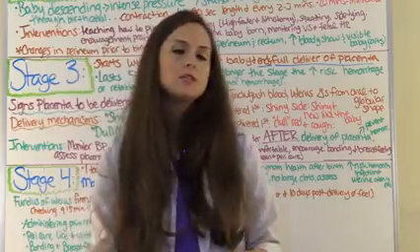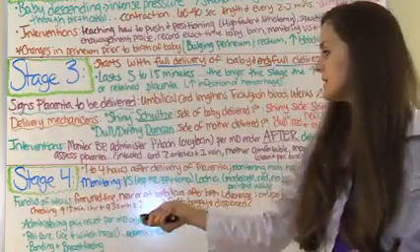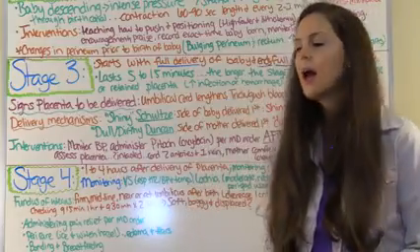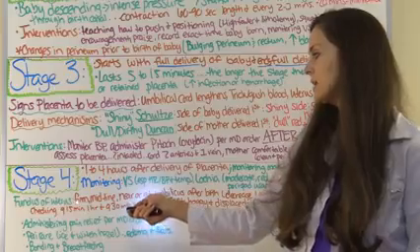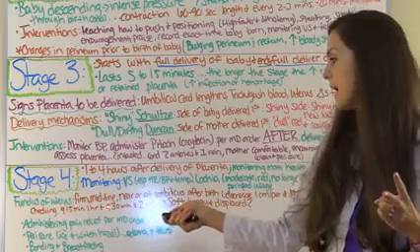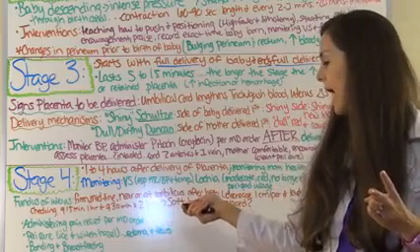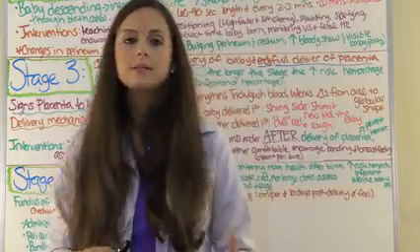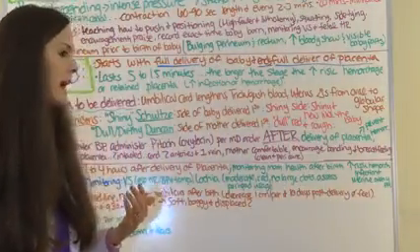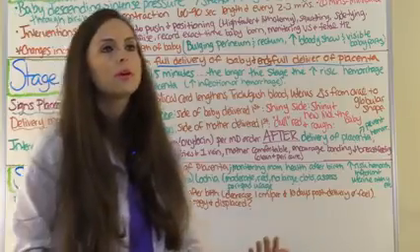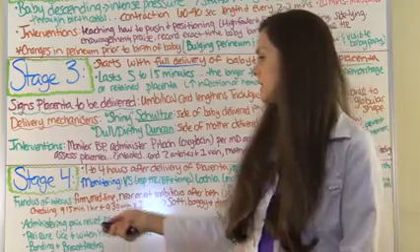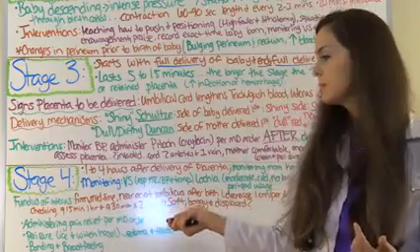And another thing is you'll be assessing the fundus of the uterus. This is the top portion of the uterus. You want to make sure that it is firm, it's midline, and near or at the belly button, the umbilicus. Make sure it's there, so you'll be feeling that. Depending on hospital protocol, you'll be checking it every 15 minutes for 1 hour and then every 30 minutes for 2 hours.